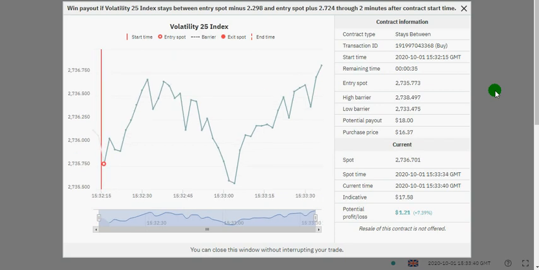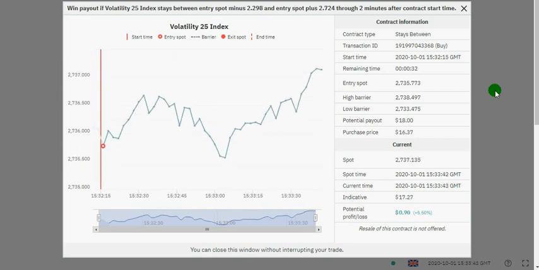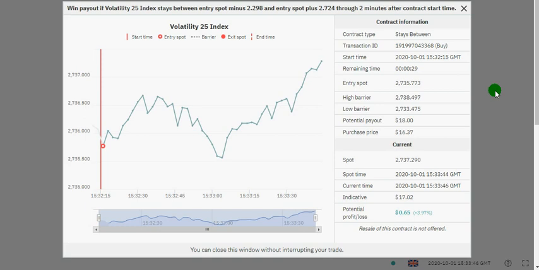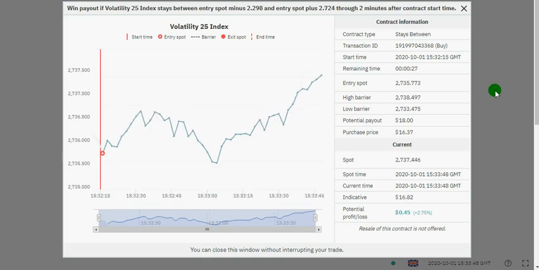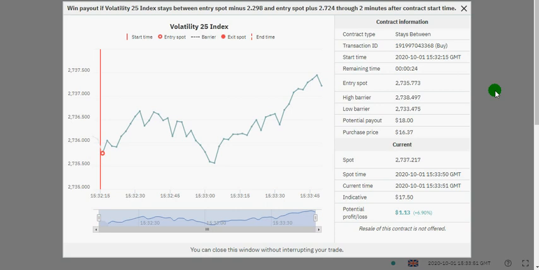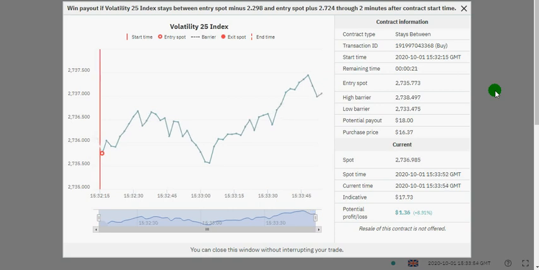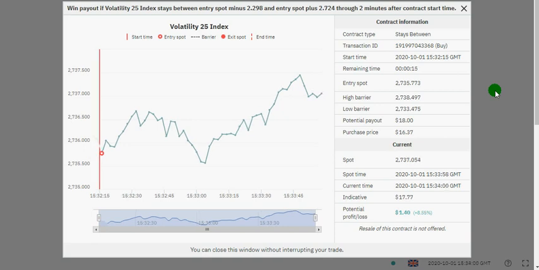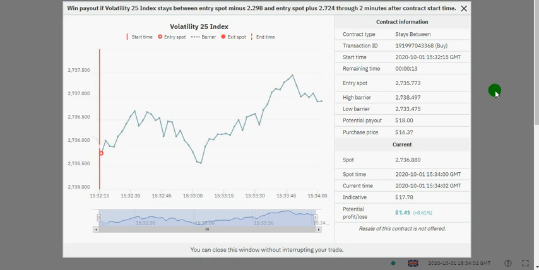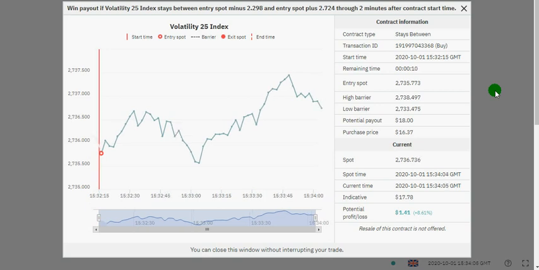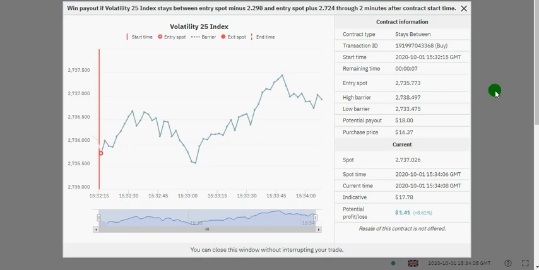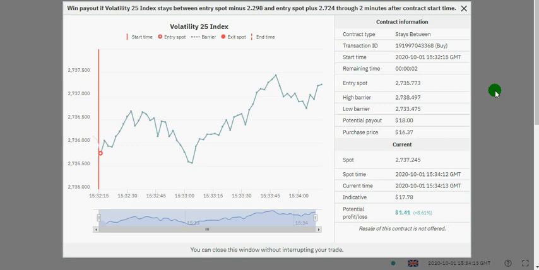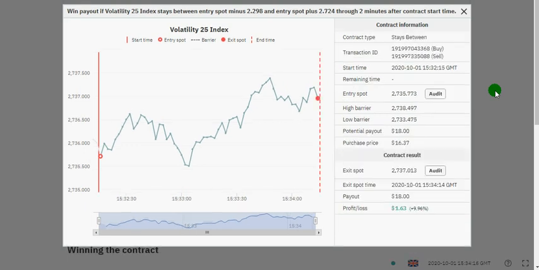Still in between, and the barriers are not visible yet. Okay, as you can see, we won the trade again.